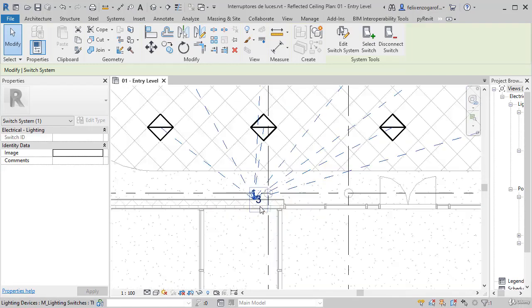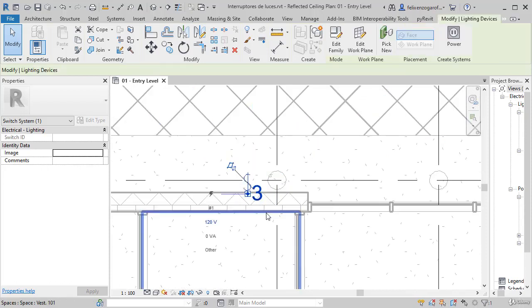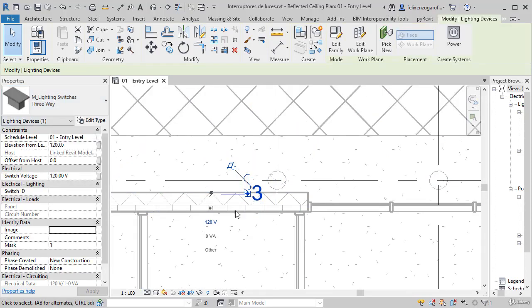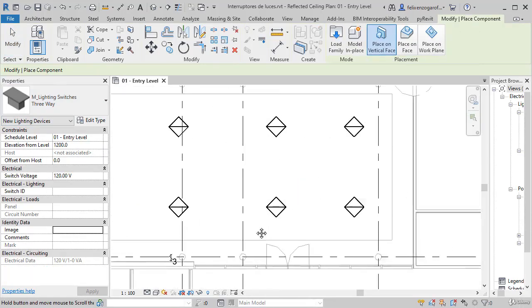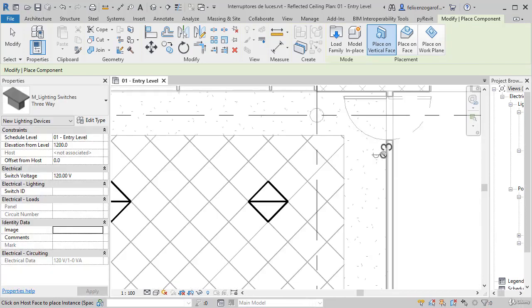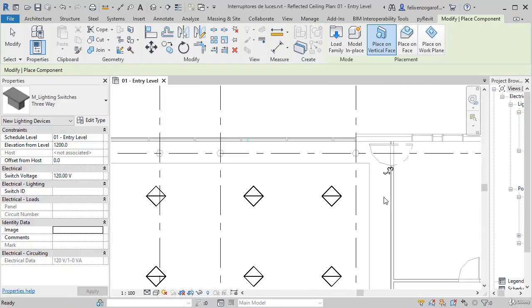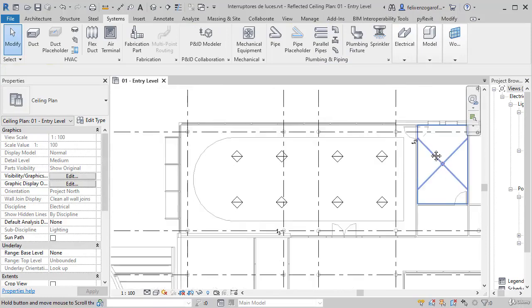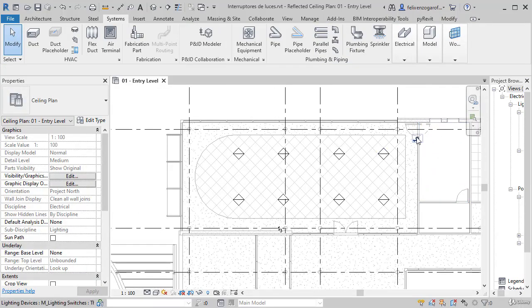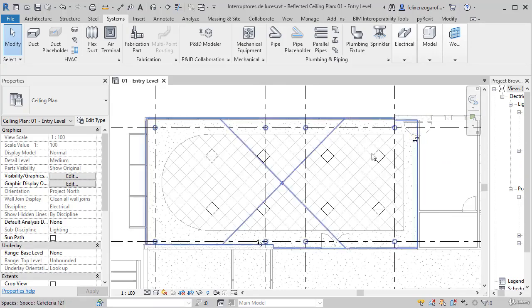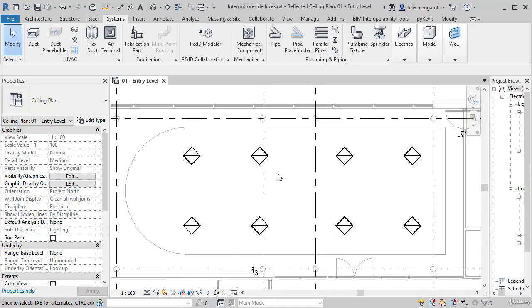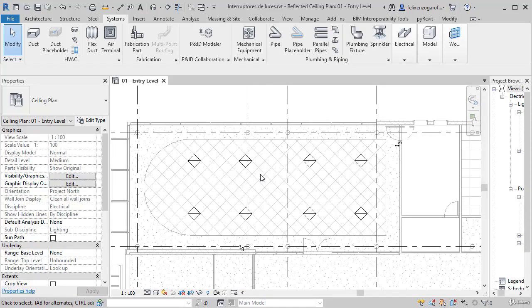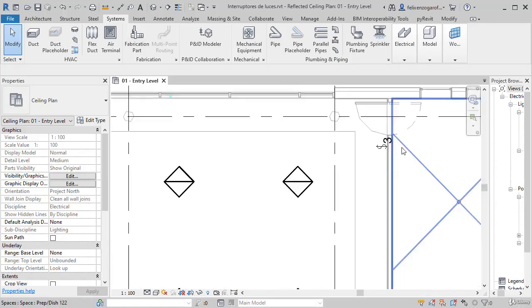Something has to be taken into account. For example, on purpose, I place a 3-way switch here. If we select it, it indicates that it is 3-way, and we could create a similar one with the tools we have seen before and perhaps place it in this door because that is the function of the 3-way. Is that they can turn on and off on both sides. But the point is that when we use a 3-way, we cannot associate the second one with these luminaires again. Only one of the 2 3-ways can be associated. That is a limitation that we have to take into account.